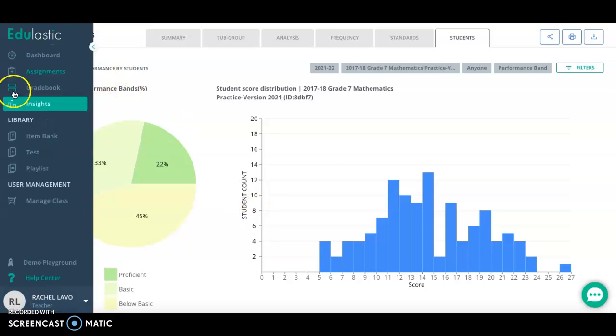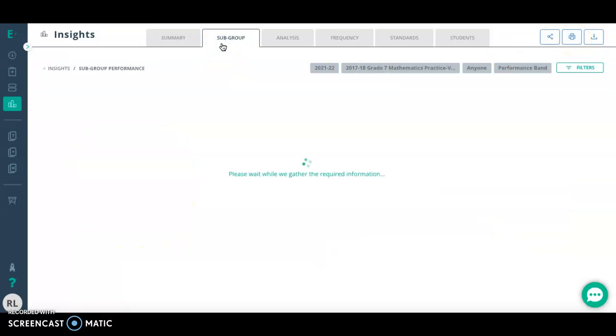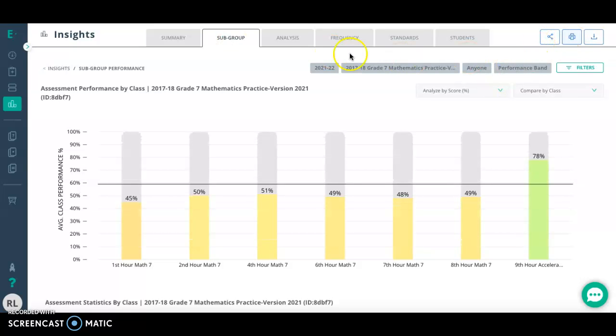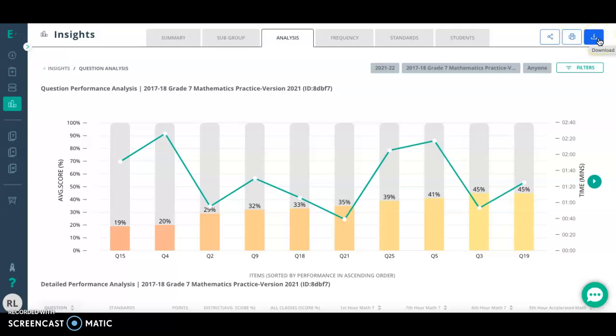Again, you can go back to your main Insight page and run any of those other reports that you want to if you specifically know the one you want. Up here, this button will share it with anyone in your school or that you have already set up, maybe your district administrators. This will print the current page. If you want to print several of these screens, you'll have to go back and click print here and go back and click print here. This button will download it as an Excel sheet, for those of you that like to manipulate your data on your own time and in your own ways with Excel.